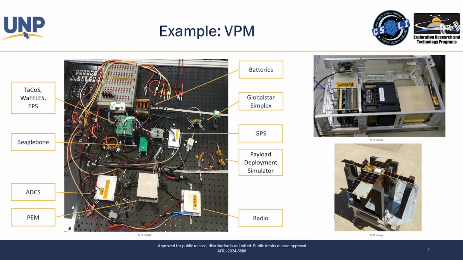So down here on the bottom right, where we have the radio with the flight sticker on it, we can see that that's hooked up to coaxial cables instead of an antenna. And that's how we can simulate and actually perform radio frequency testing, but without the full path. And that's something we have to do differently.